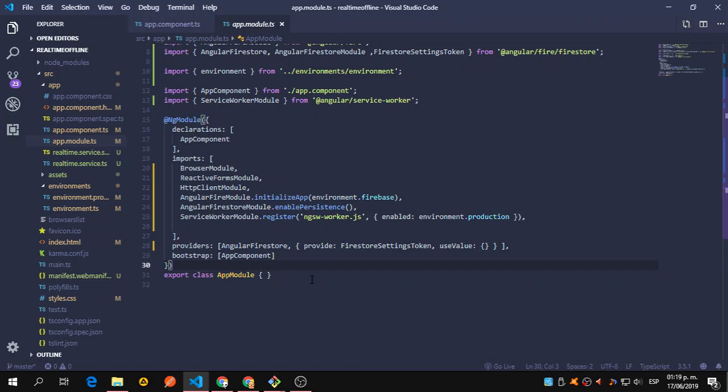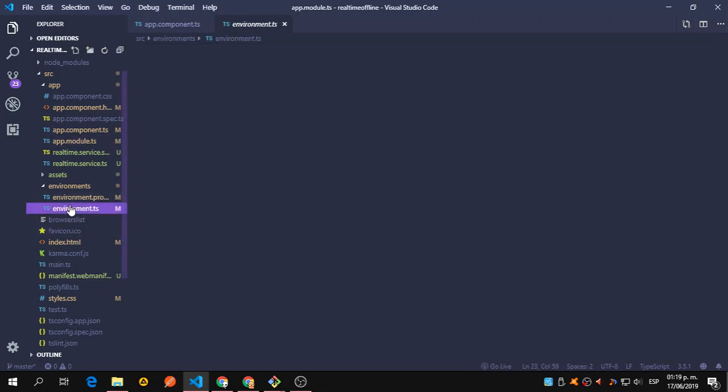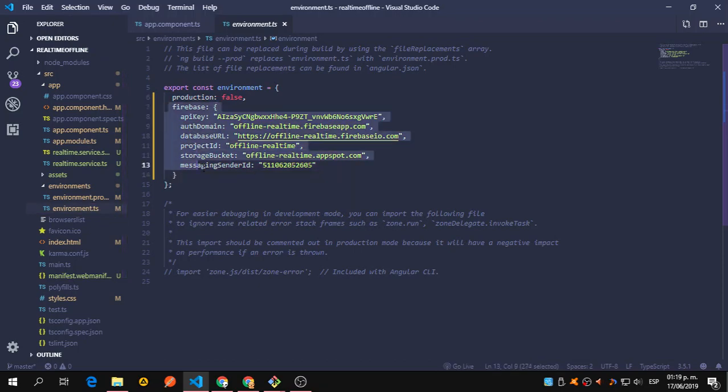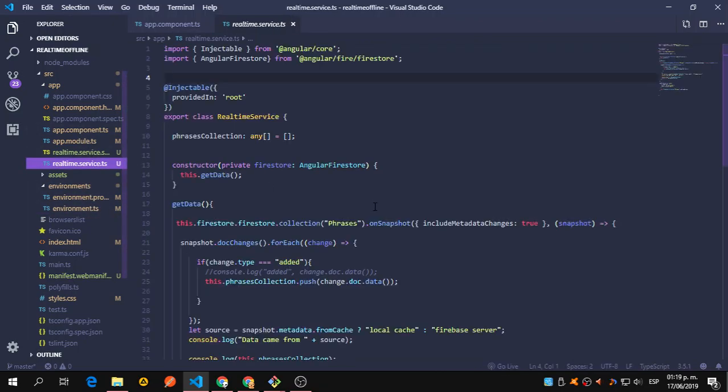If you have seen my other videos, there are two ways. You can add it to providers, or you can add it inside the component you want to use. But for now, I just initialize Firebase with my environment. This is my keys and all that. Let's go back to the service.